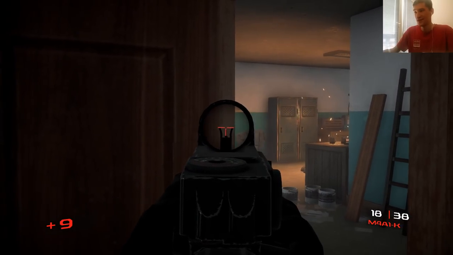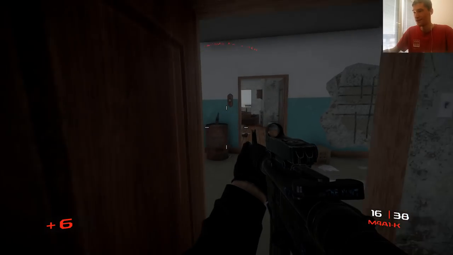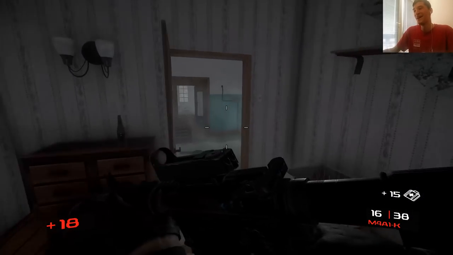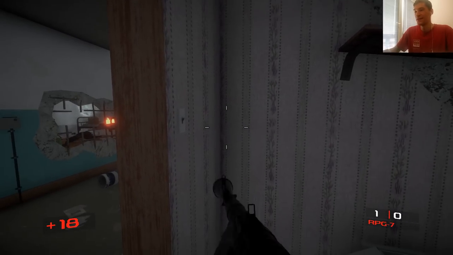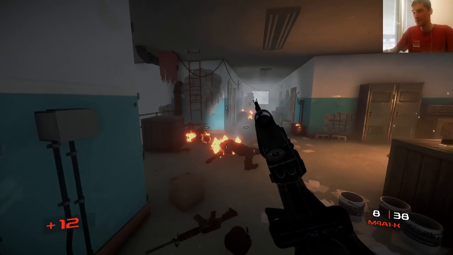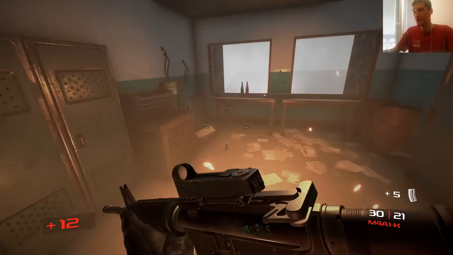I don't wanna die. And I don't wanna cheat either, I always cheat in my videos. I'm really bad at this game. Okay, let's kill him as an RPG. There we go. And as you can see, there is a lot of fire in this level now because there was a lot of explosions.